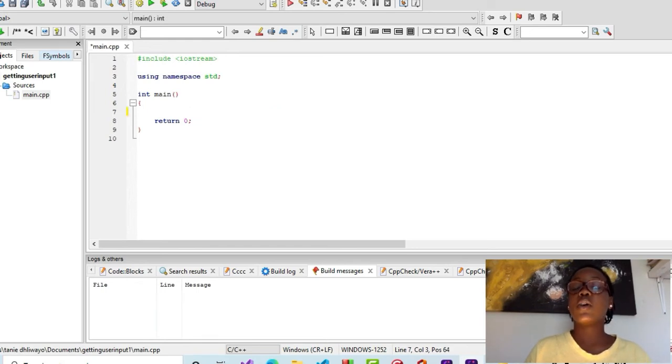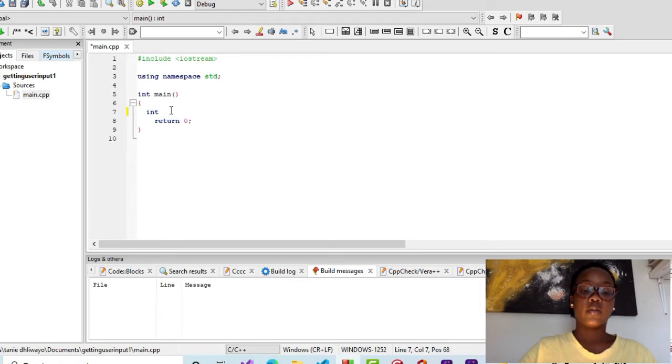So essentially, when you want to receive input or data from the user, you want to store that data somewhere so that you can retrieve it, use it and output whatever the user needs to know. So in order to do that, you declare a variable. Let's say I want to declare a variable where the user is going to input their age or their name. Firstly, when I want to declare the variable, you're going to say int for the age, and then name your variable.